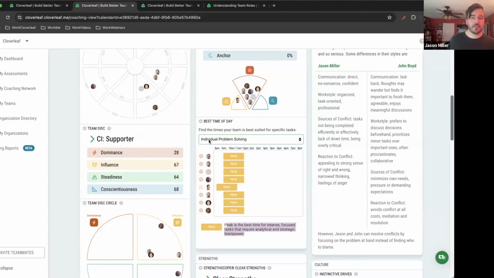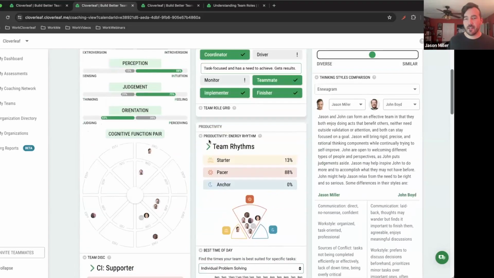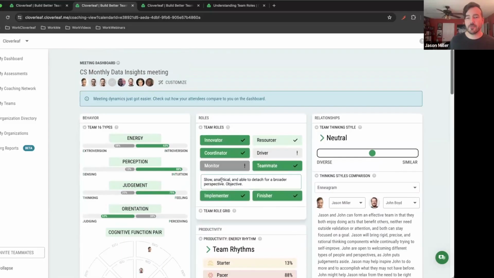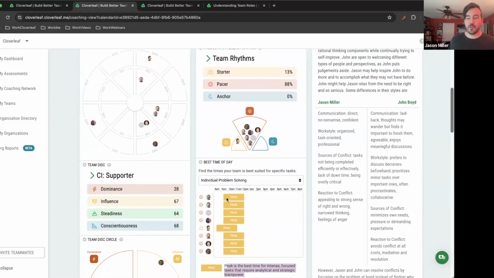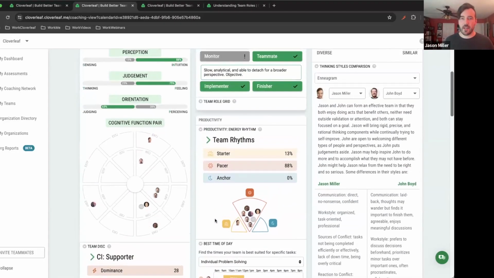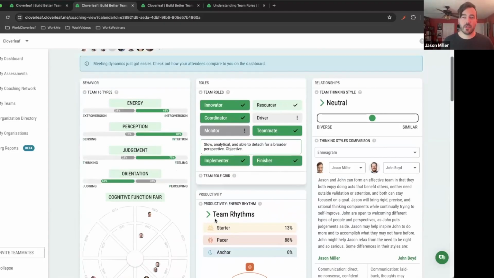So there's lots of great ways that you can use this in tandem with the team roles grid. If you're trying to get into some of the data here, I know that there's a problem in this spreadsheet and I need someone's help to solve it. Great. Before lunch, we're going to get all of us together and pore through the data on this spreadsheet and see if we can figure out where the problem is and how we can attempt to fix it here. So it's a great way to use both of these together, which you'll learn more about as this webinar goes on. But I just wanted to give you all an overview of these two modules and how you can use them together.